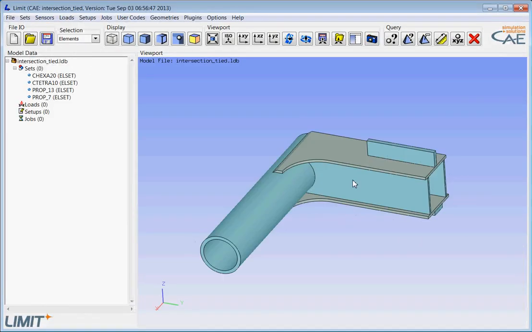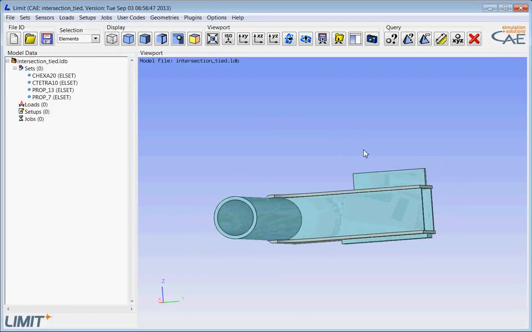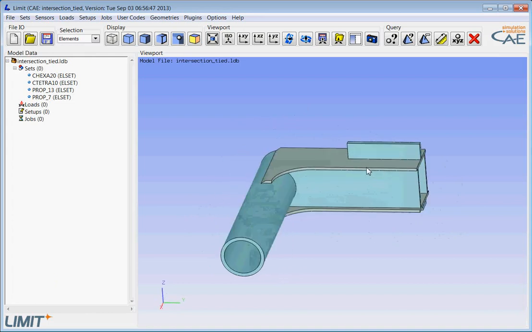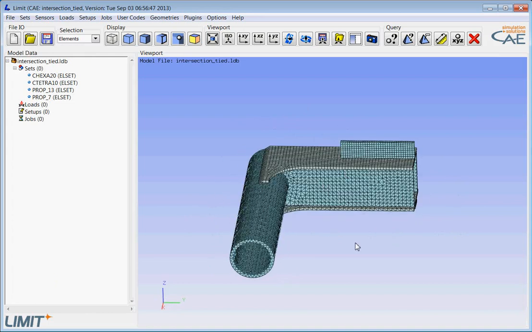Okay, so how can we do the fatigue analysis for welds?